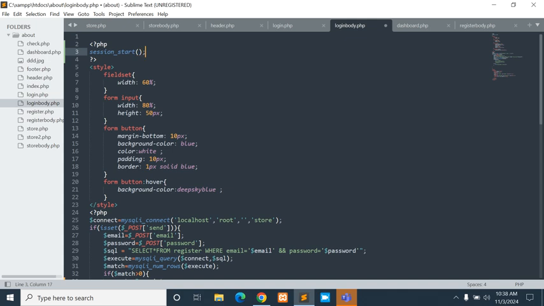Then you can put your semicolon. So this will enable this login to use session.